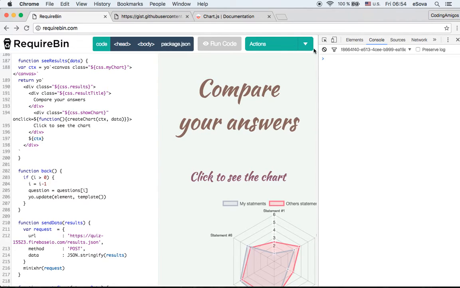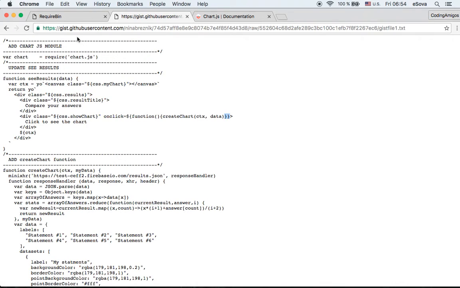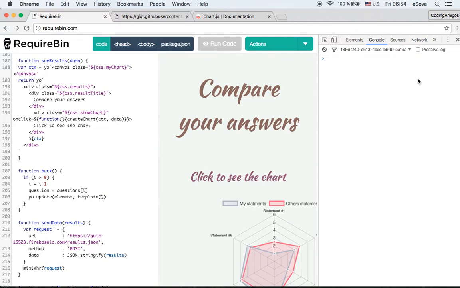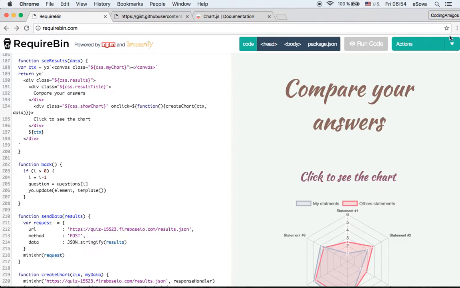We don't have it here, so okay, we won't display it now, but in the next lesson I will show you. But the point is that we can see our results, our answers.